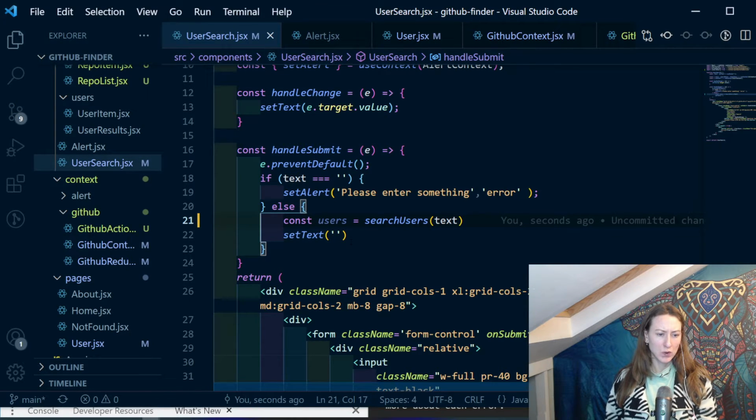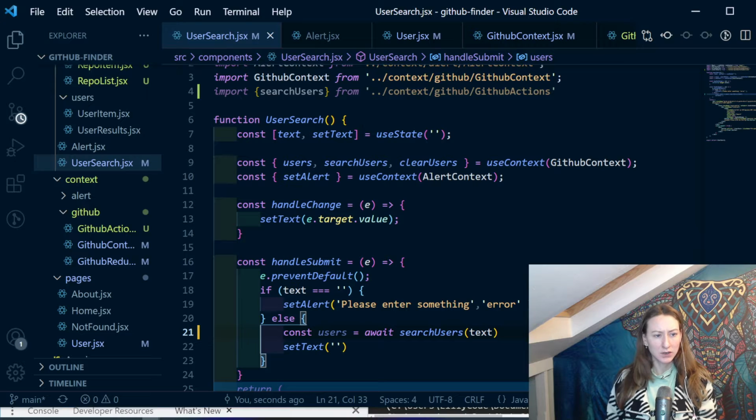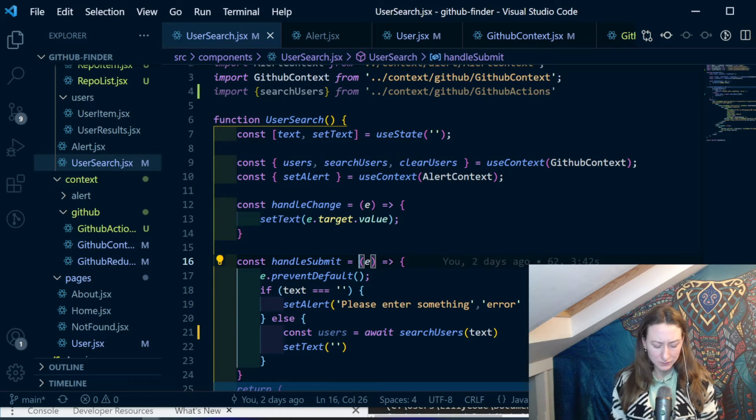We need to await the results of this, and then this whole function needs to be async because we're awaiting. So our handle submit here should be async.